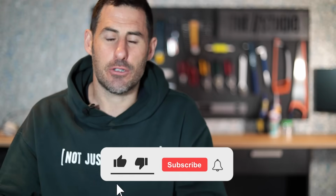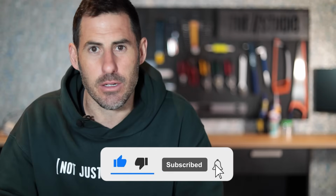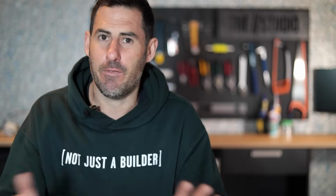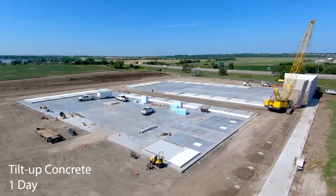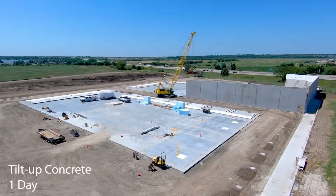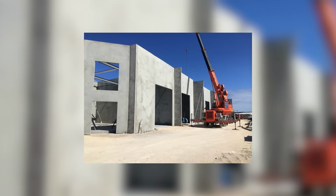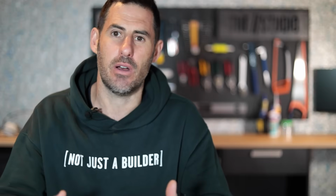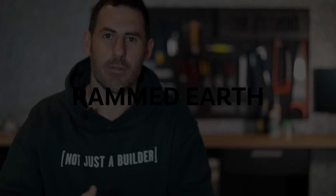Before we move on to the next structural element, we should touch on a sub-product of masonry, which is tilt panels or insulated concrete panels. Any form of a concrete panel that is formed in a factory, brought to site and stood up. Again, it's a very, very tiny part of the market here. There is one company up in Levin that specializes in building homes that way. It's not a new product, but it's new to the New Zealand market and no one's really doing it. So there's not enough knowledge about the pros and cons, and I suppose just not that market share to give that product momentum.